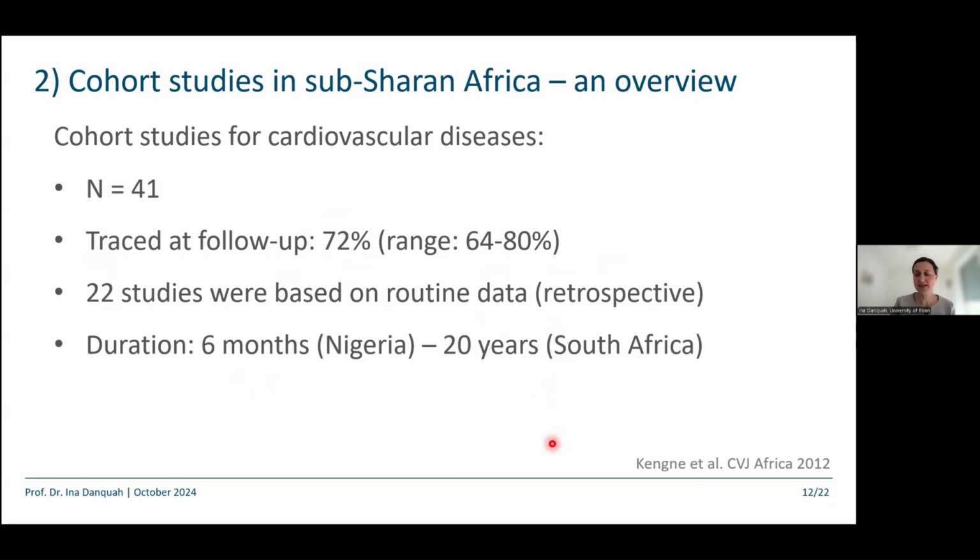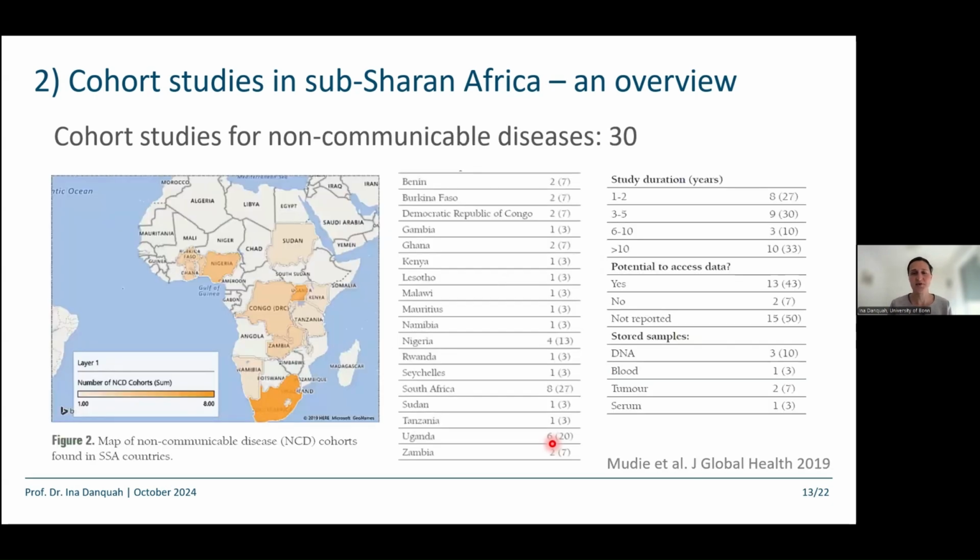And last but not least, in recent years there was another review trying to synthesize information about cohort studies for non-communicable diseases. And you see that there seem to be some studies that have run out of funding, because now we only look at 30 projects anymore, while on the previous slide there were more than 40. So it means some of them have died, because that number should actually be larger if you think about cardiovascular diseases just as one form of NCDs.